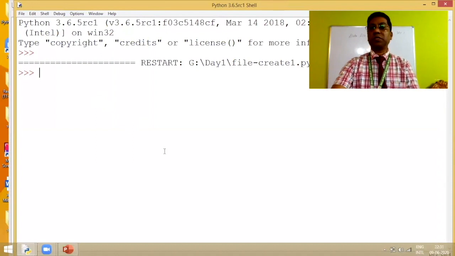No output is displayed, only the file is created, and it is created in the default directory. If you want to verify, you have to visit the default directory where you have installed Python. There you will find this file.